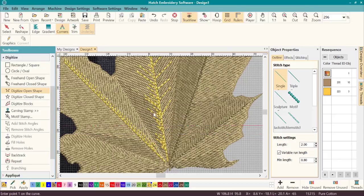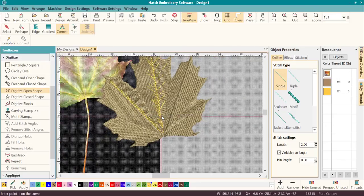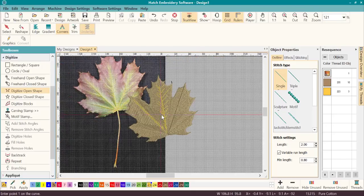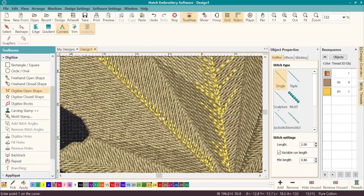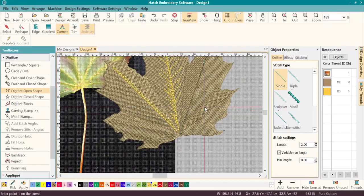1, 2, 3, 4, 5. More like 5, more like 4, 5, maybe even 6 looks even better when you go back to 100%. Yes, so a little bit more plus a little bit less. So that one didn't really work out, not liking it. Sure looks good like this. It's absolutely perfect.